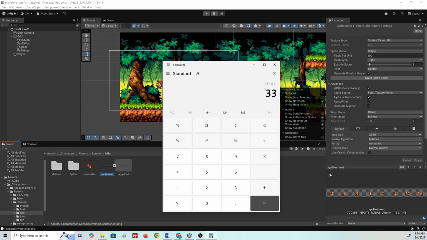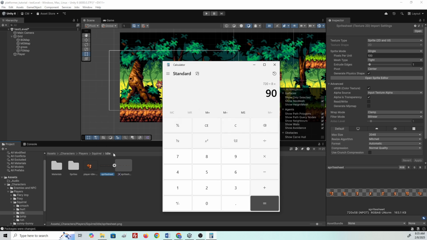There's only one row of sprites, so we already know that our Y for the pixels is going to be 58. But if we bring this up, there's 1, 2, 3, 4, 5, 6, 7, 8 sprites across. So we take 720, divide that by 8, and we get 90.